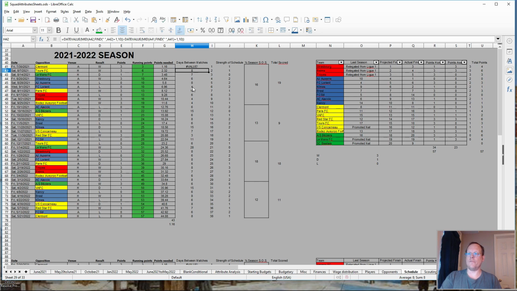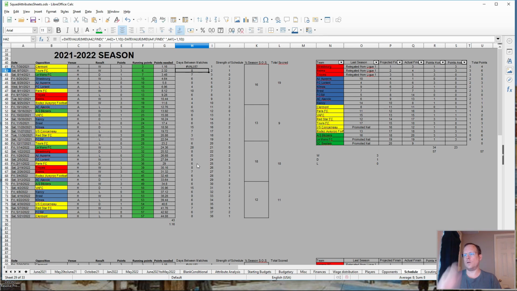So, if you have 4 days in between this game and this game, you may have to rest some players or take your chances with some of your reserves. Or you have something like this, 28 days. Hey, that's an international break. Maybe you can play your reserves against these guys, or maybe you are going to be playing your reserves against these guys because all your first teamers are away playing for their country.